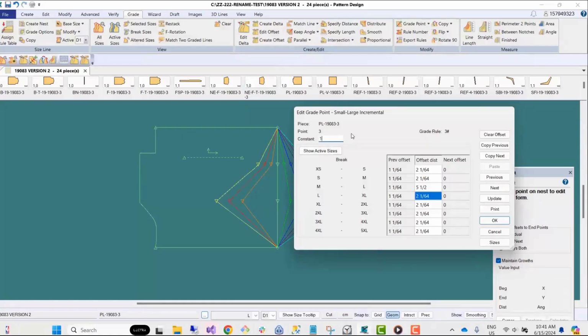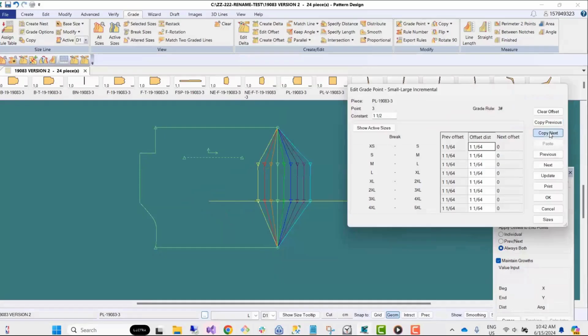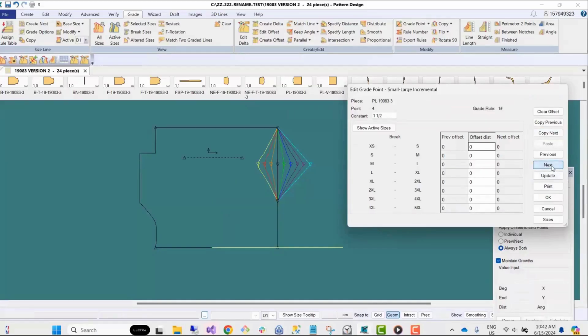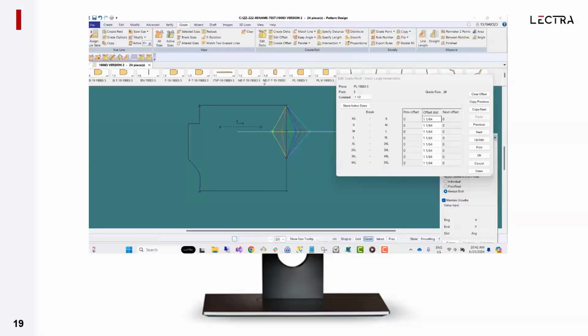I can still, as I said, use all the functionality I was able to do in the past, so I can still work with my constant values. I can multiply, divide, subtract. All the things that I was able to do in the past are still valid. And one of the things I want to call attention to is the fact that even though I am working in fractional values on the screen, displaying all that information on the screen in fractional values, underneath, the actual computation that the system is using is still storing to disk in a decimal format.